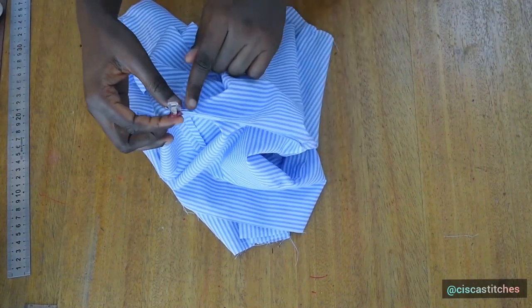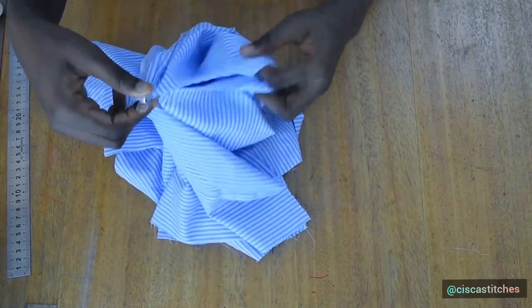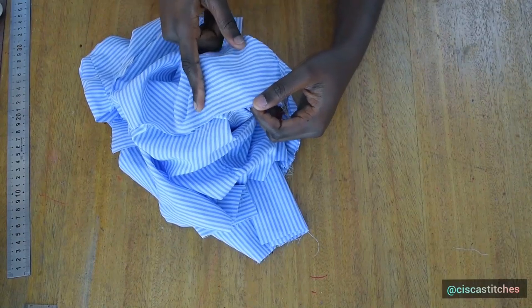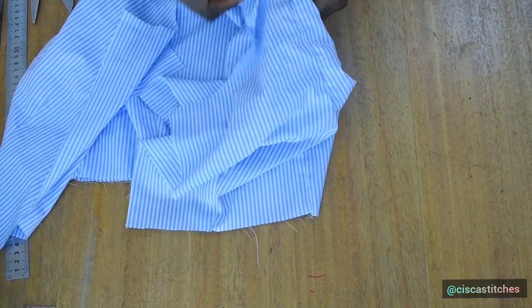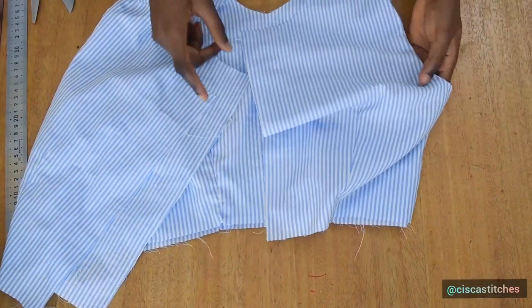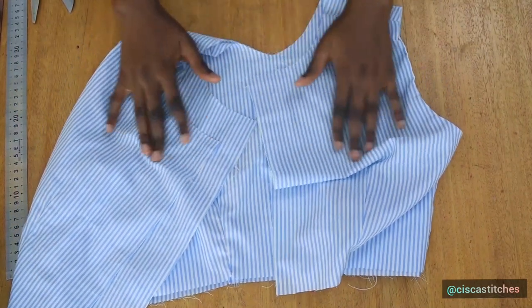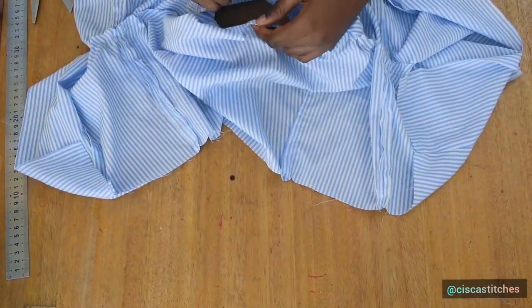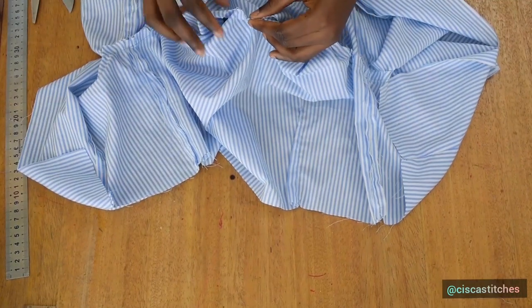I'm going to grab my armhole for this part and sew it — from the shoulder seam to the side seam by a half inch seam allowance, then sew from this side seam right back to the shoulder seam, also by a half inch seam allowance. After sewing the second armhole I top stitched it as well so it would appear neat on the outside, then turned the fabric over. Here is my bodice. What is left is to seal up the neckline and the zipper allowance part, each by a half inch seam allowance. First, open up your bodice and grab the neckline with right sides touching. Pin the center of the neckline for the lining to the center of the neckline for the main fabric.